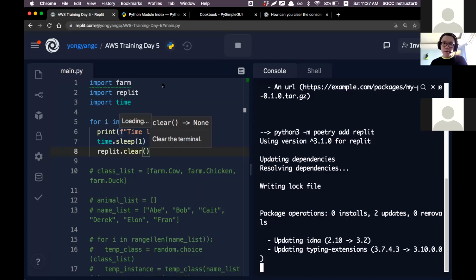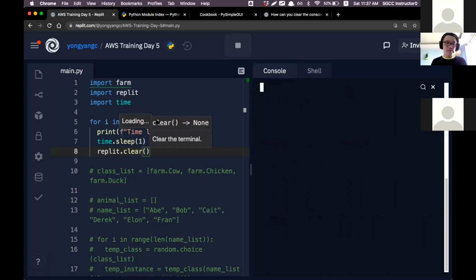So usually when you import something, if the package is not readily available in the system itself, you will need to do some installation and updates, right? So it's taking a bit of time. Okay, so let's see if it works. Ah, it works. So every time it is being activated, it will do the replit.clear, which clears the output, all right, and then it'll be on the same line.